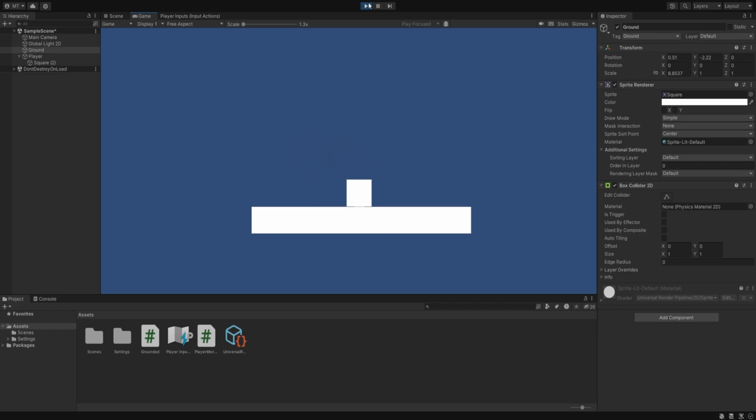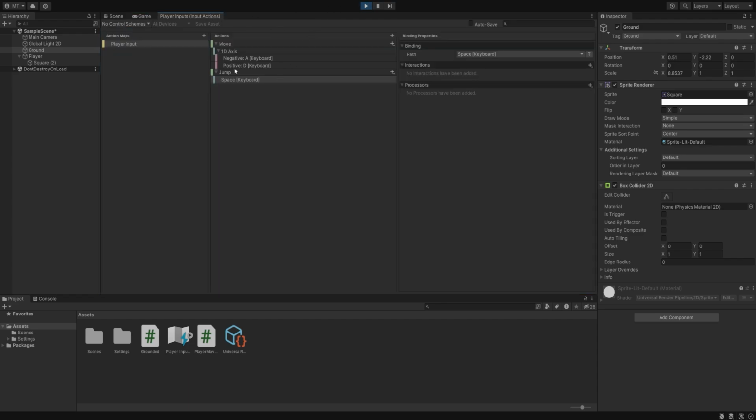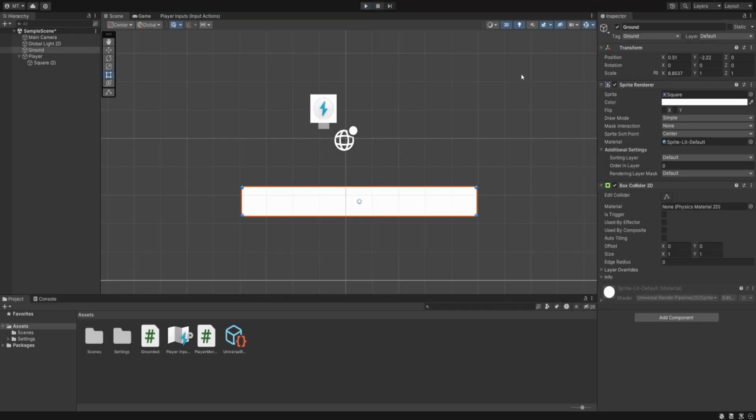The cool thing is that right now this looks very simple because obviously it's just boxes jumping and moving left to right, but you can really expand upon using the input system because, like I said, you can easily just add whatever you want. If you want to add shoot, sprint, or crouch, it's that easy. I hope you found this video useful and enjoyed it, and hopefully even learned something.